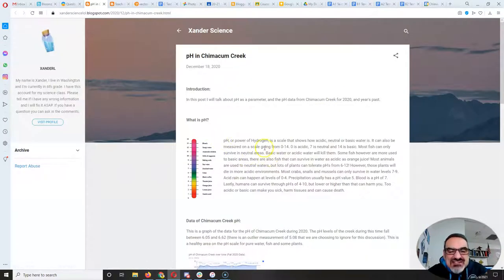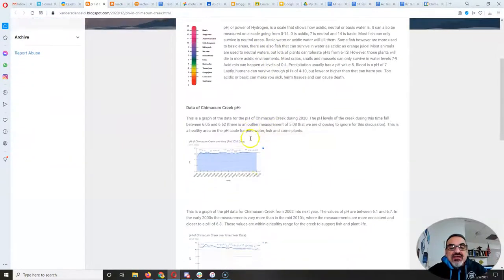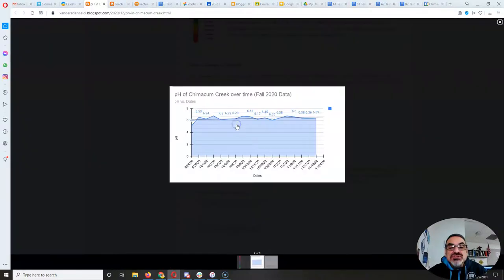And he's got his graphs, which do look well when you expand them. So you can see the data that we've collected just this fall. This shows you how it varied, and if you look at the numbers, it varied by tenths and hundredths of a pH, so it's not a lot of change.